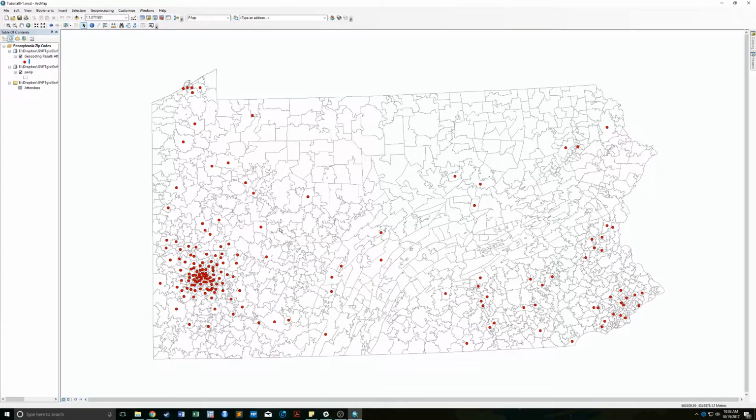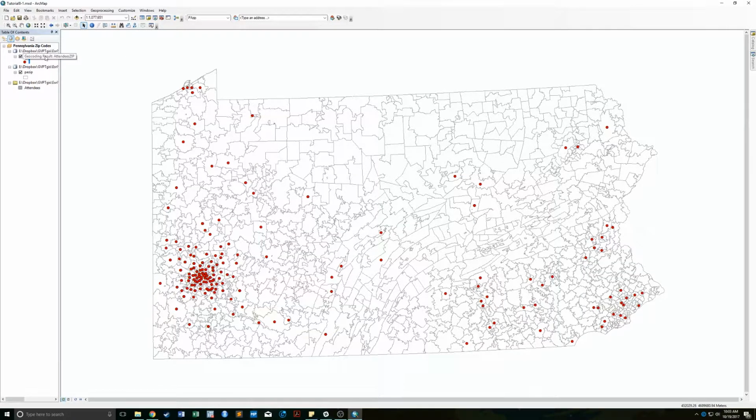And here we have a lot of people on the map. This conference was in Pittsburgh, so we see a lot of people are coming from Pittsburgh, but we don't really know how many, right? Each of these dots could represent one person who came from that zip code, or it could represent 100 people. If one person came from that place, then they get a dot, right?